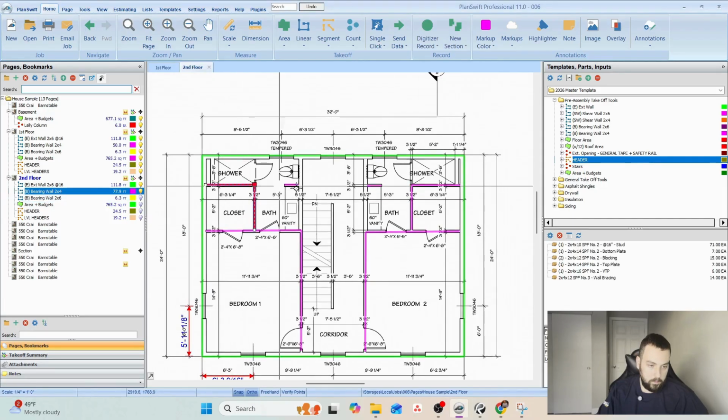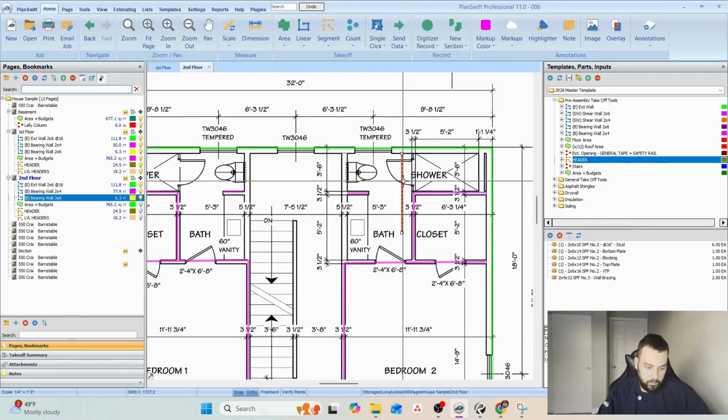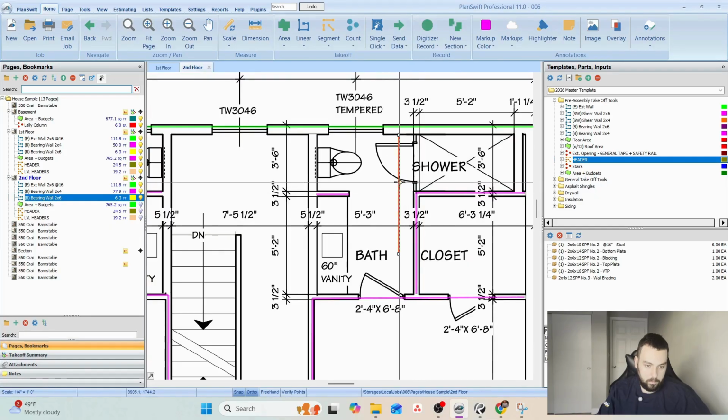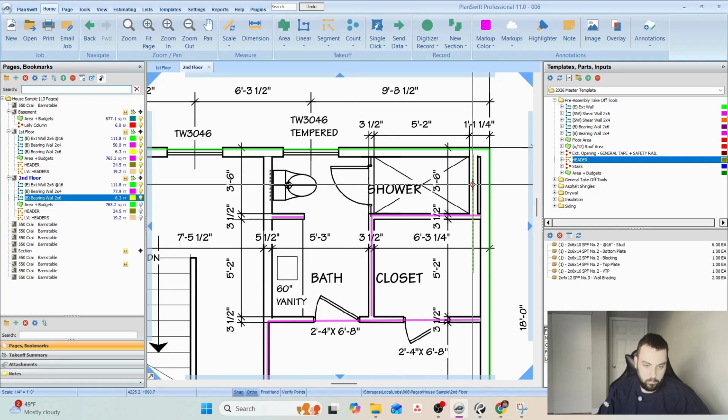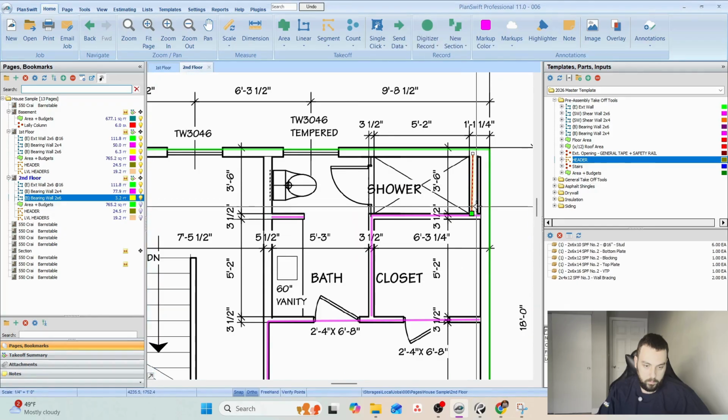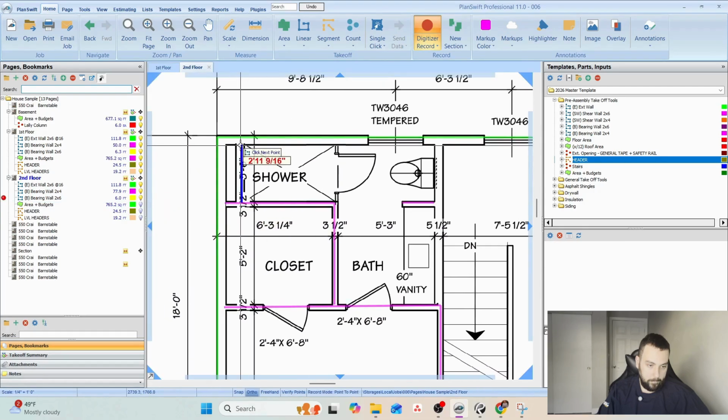Now let's see. Same thing from previous floor, nothing's changed. Okay, now we have a little bit more 2x6s bearing walls. So by holding shift and the alternative key on the keyboard, I can just move it around. So okay, here.